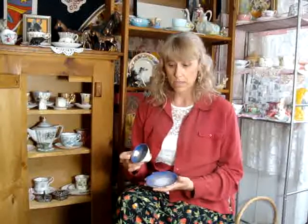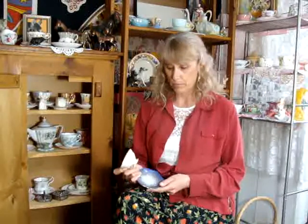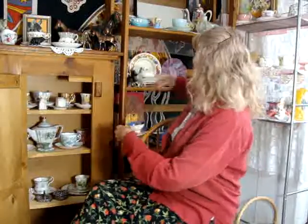This is actually a demitasse — it's not a teacup, it's made for strong coffees. But it gives you an example of the Bavarian look and the craftsmanship. It has a very antique, ornate look — lots of gold, lots of gilding, more ornate designs. I just think they're really beautiful. This is a Johan Leftman and this one's numbered. I actually have two of these Bavarian demitasse cups — a blue and a green that match, the same design in two different colors. These are also for sale in our shop right now. If you wanted to get into collecting teacups from a certain area, Bavarian teacups are beautiful, though your collection will grow more slowly since they're a little more rare to find.